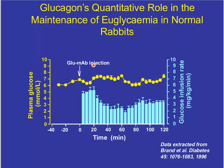It's maintained at the fasting level. And these animals are injected with a huge amount of a very potent, high affinity glucagon monoclonal antibody. What that means is that within seconds, all glucagon in the body has been bound to the antibody and is gone. So what happens to the hepatic glucose metabolism? This is what you can show here, because it is necessary to infuse glucose to maintain this fixed level of glucose in the plasma.